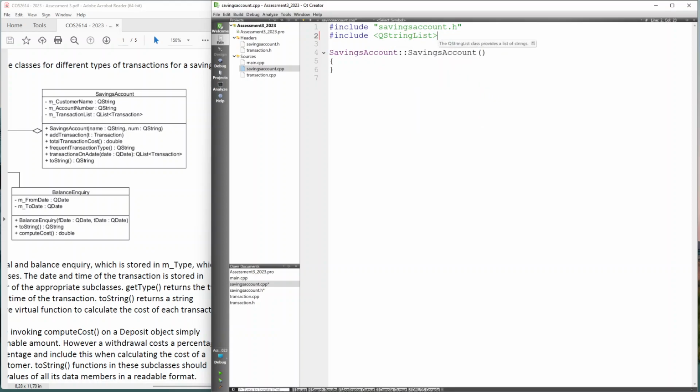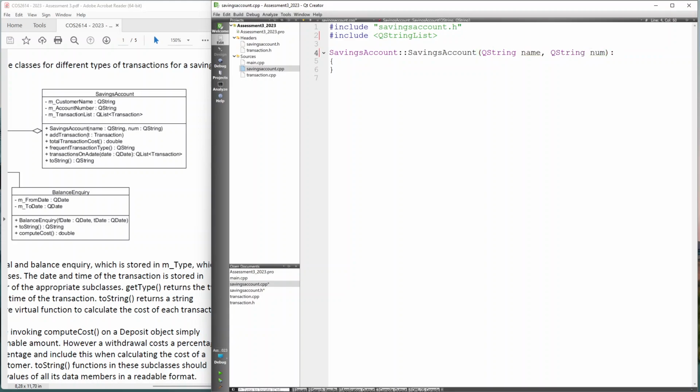Okay. And we've got our SavingsAccount constructor, and we need to define that with QString name and QString number.